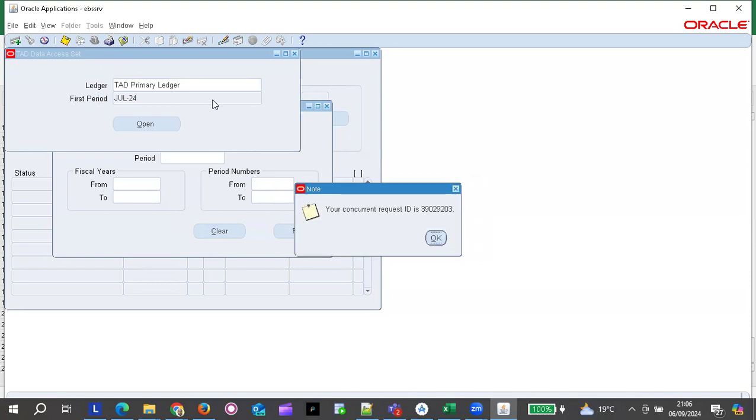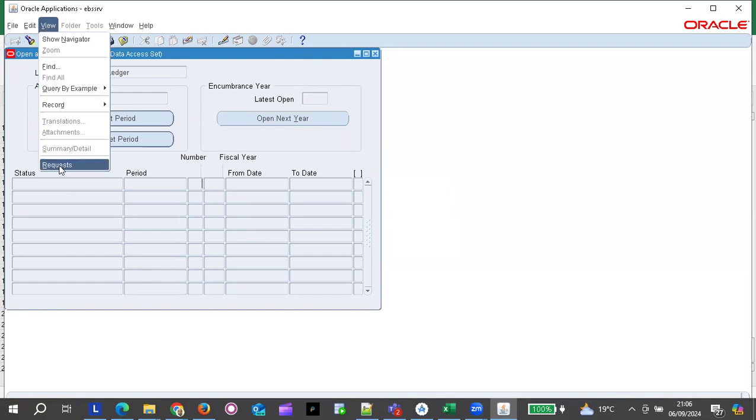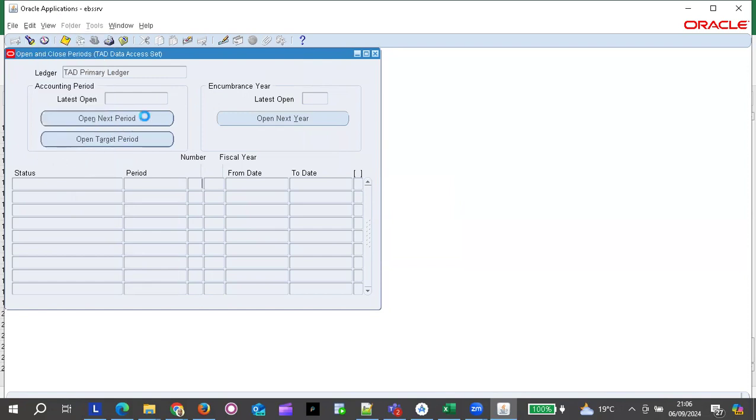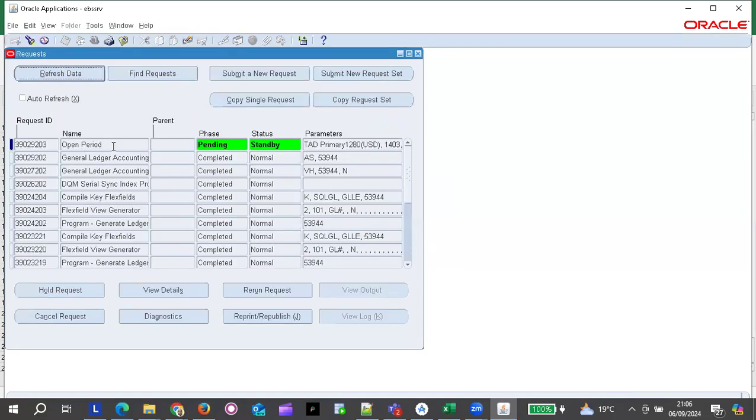The system will send a concurrent request to the concurrent managers as a program, and you're supposed to navigate and go and see that program running completely. The open period program is running, so it should run and complete successfully.